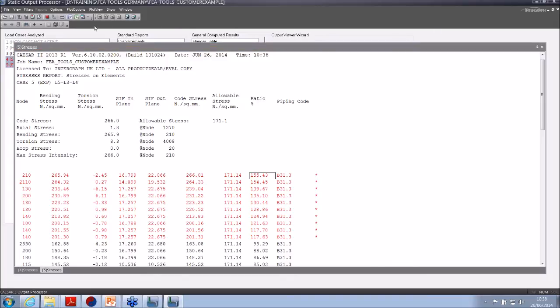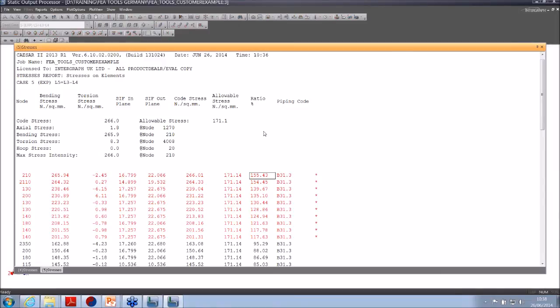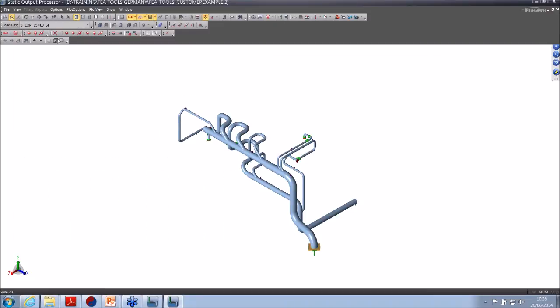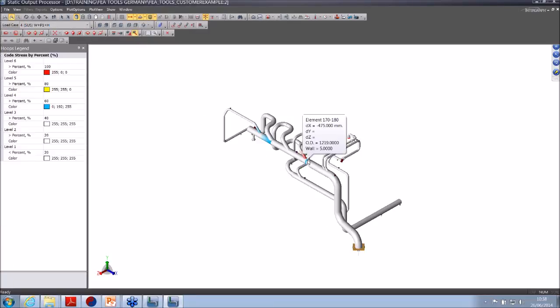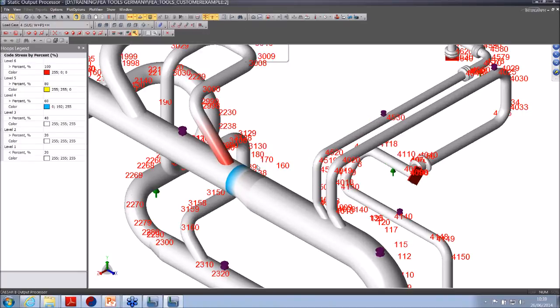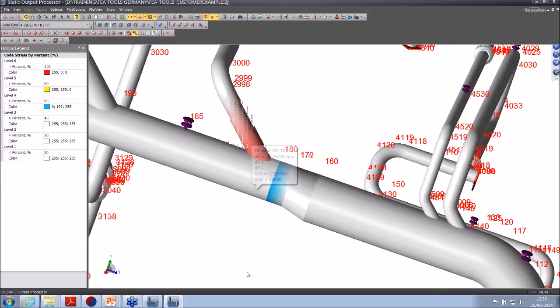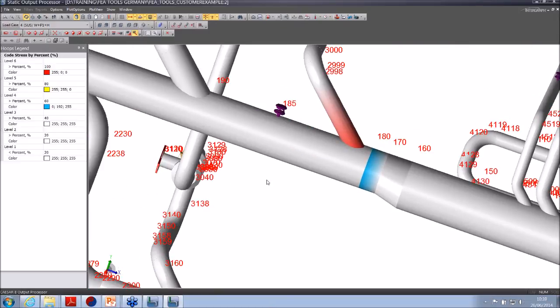Let me take a look at a 3D plot so we can see where we are concerned about. Let me go back to the sustained case first of all, and here we go. This area that's red, that's where we have a failure. If I put the node numbers on, we can just about see. A little crowded, but here we are. This branch here is node 180, where this lateral is connected to our header. This is where our problem area was, node 180.